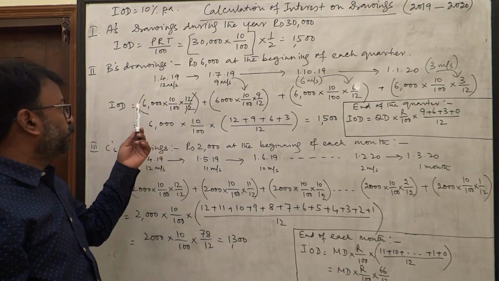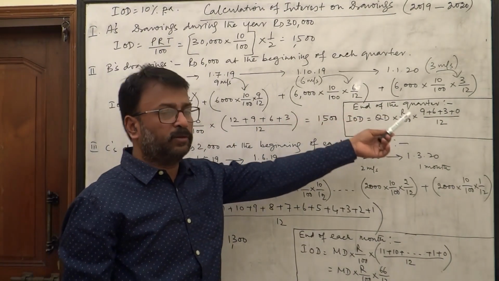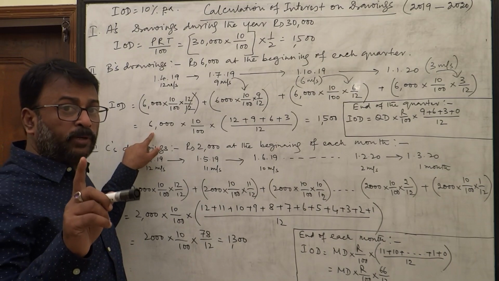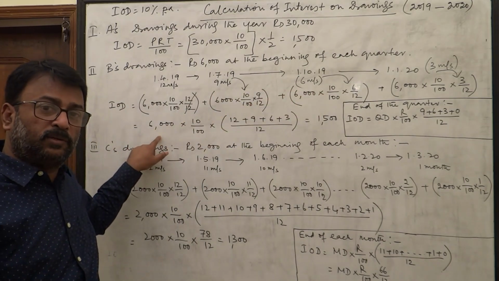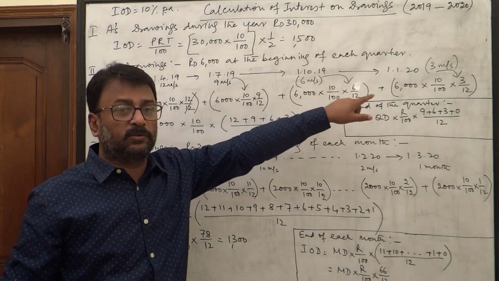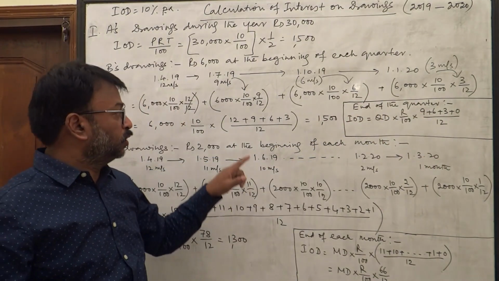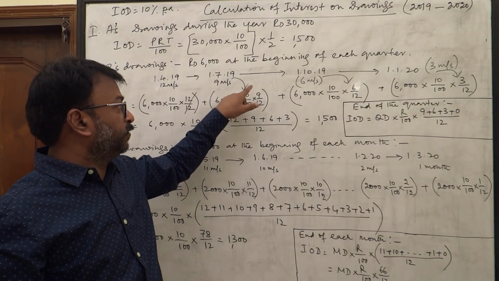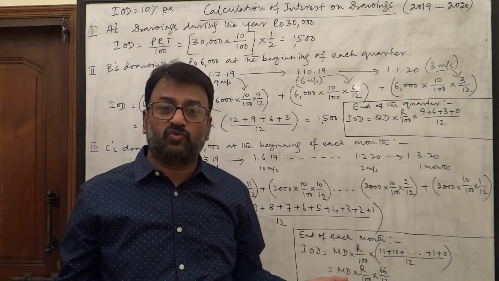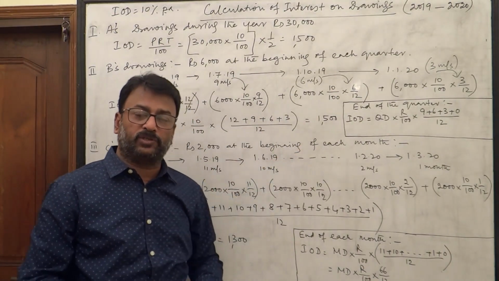If you notice, your principal is the same every time, common. The rate is also common, 10% everywhere. So the final formula is 6000, which I have taken as common because it appears in all 4 formulas. My rate is common everywhere, 10%, so 10 by 100. But my time is not common; in every formula the time is different. So I have considered 12 for the first, 9 from the second formula, 6 from the third, 3 from the fourth. The denominator 12 is common, so I have taken 12 common. When you solve it this way, it comes to 1500 rupees.